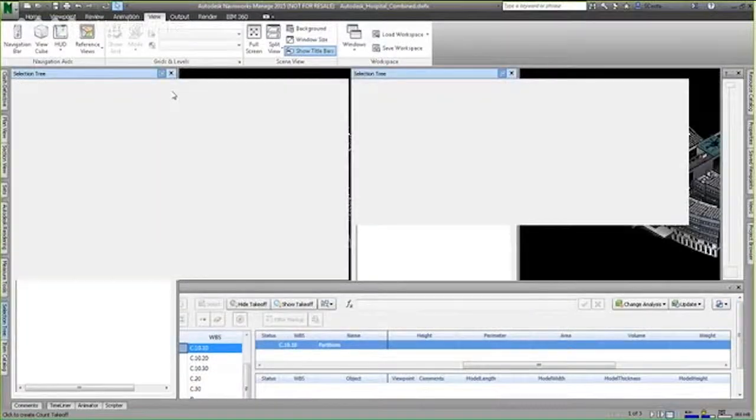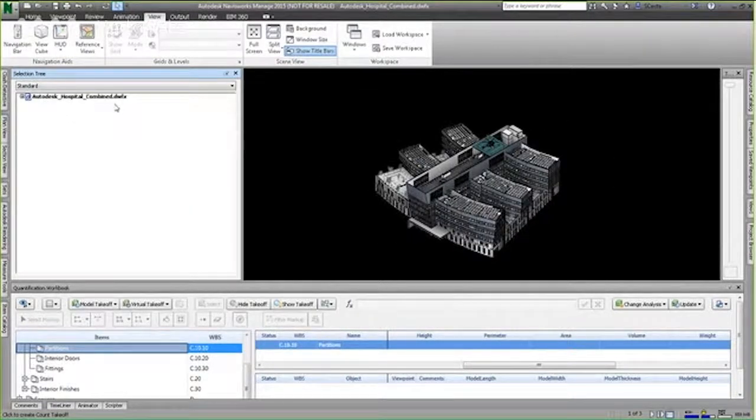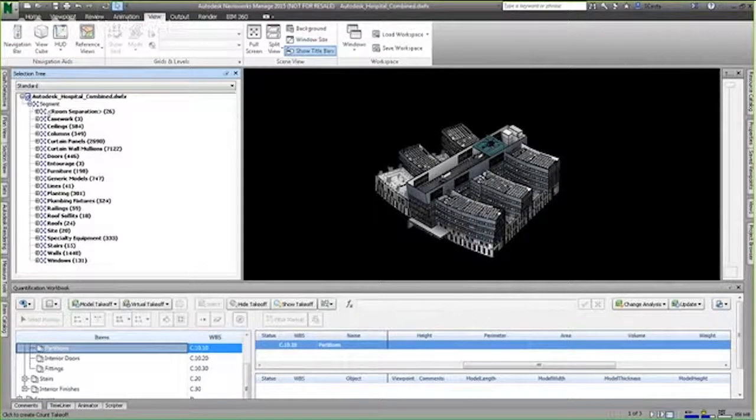because it's important that I point out to everyone that depending on the type of DWF that you bring in, right, 2D or 3D, organizationally what you see in the selection tree will be categorized in a particular way. I'll go back and I'll show you in 2D. Everything is sort of just blah. Everything just shows up, right? So you have this very unorganized list of things that you have in that 2D element, whether they're doors or finishes or fixtures or walls. They all show up. Individual mullions show up. Nothing is categorized, so it becomes a little bit difficult to use. In the 3D DWF, you see that they're organized categorically as they would be in Revit.